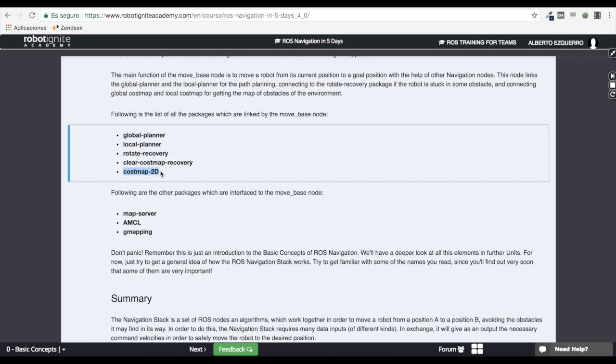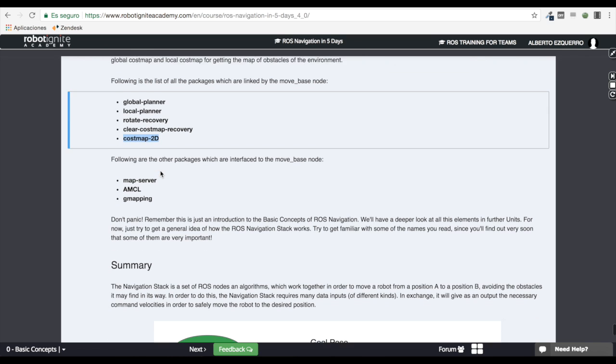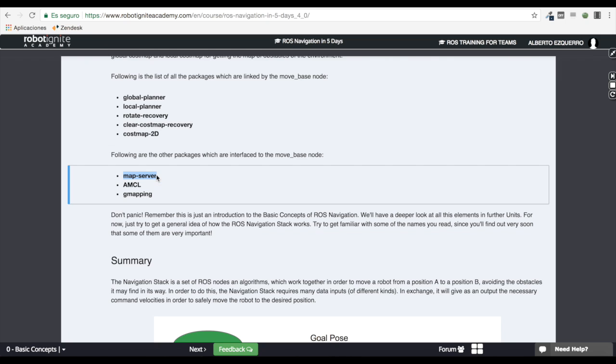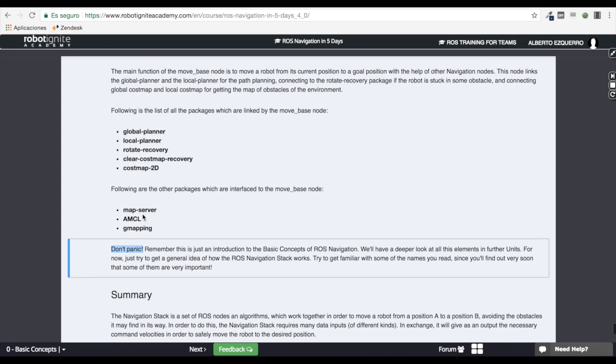These are different packages that take place inside the move base node. And here we have other packages that are also linked in some way with the move base node. For instance, the map server, the AMCL, and the gmapping. Don't panic. As the notebook says, don't panic. I'm just introducing some concepts so they sound familiar to you. All of these will be explained properly in following units.